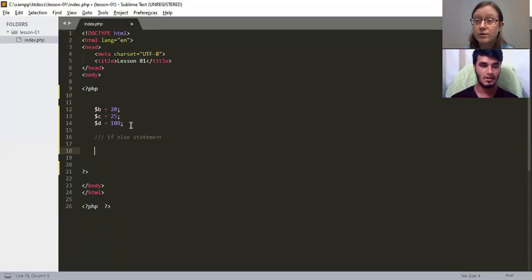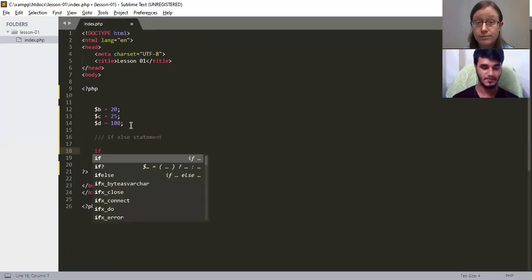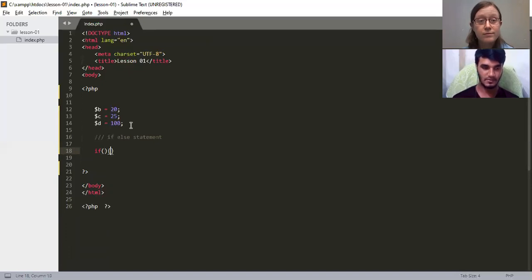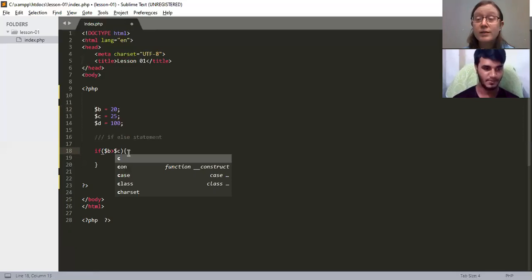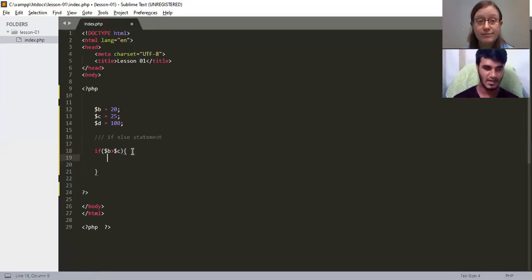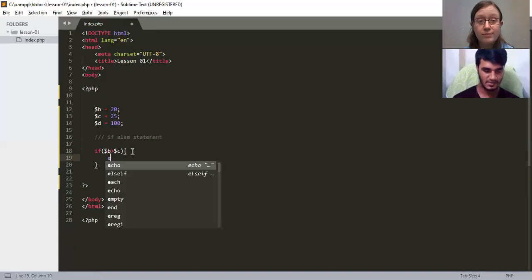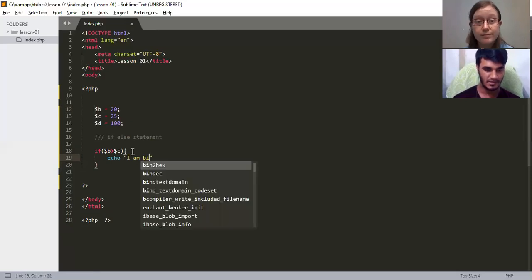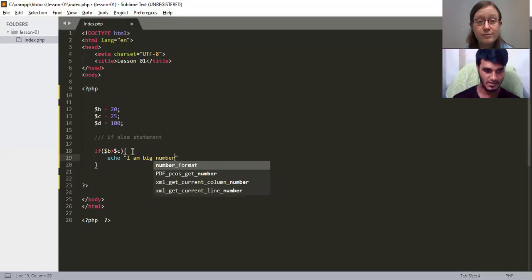So if A is greater than B and A is greater than C, then we can write big number.